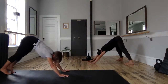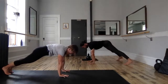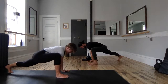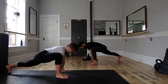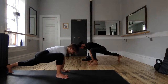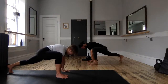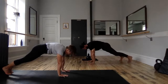Now, shift your weight forward to a high plank position, pausing there. Let's go to our lizard. So that's right foot up beside right hand or left foot beside left hand. Pull your shoulders down. Grip the floor with your hands. Push that front knee forward as that back heel reaches away from you. And then start pulling the floor together to brace your abs and create some tension as you lift that front foot up and put it back where you got it.